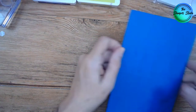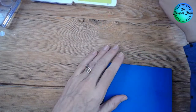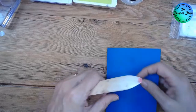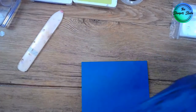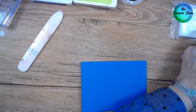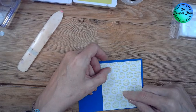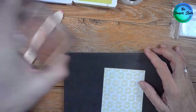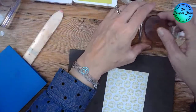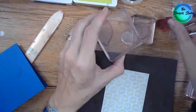All right. I am going to use Blueberry Bushel. I have not used it in a while. I do like it. I think it's a really fun color. Actually, I would like a bushel of blueberries. That would be super fun. And I'm going to go ahead and use this piece of designer series paper. But before I put it on, I'm going to stamp some balloons on it. So I'm going to use probably not that big one. I'm going to use the two smaller sizes of balloons.